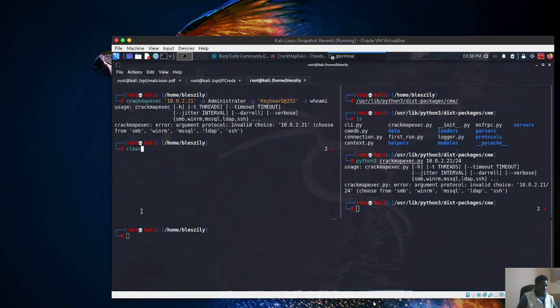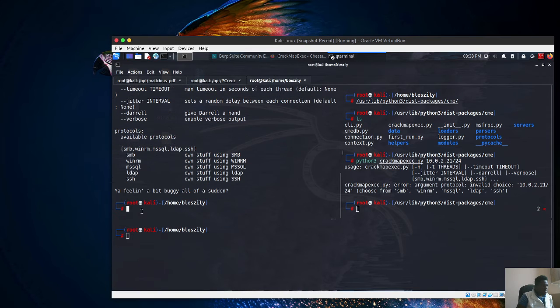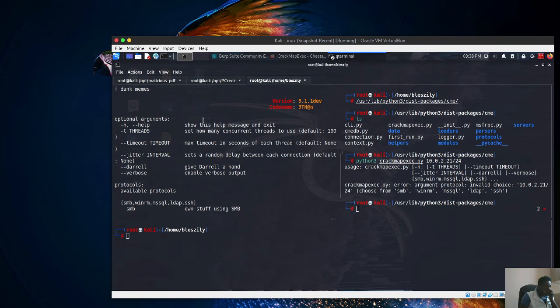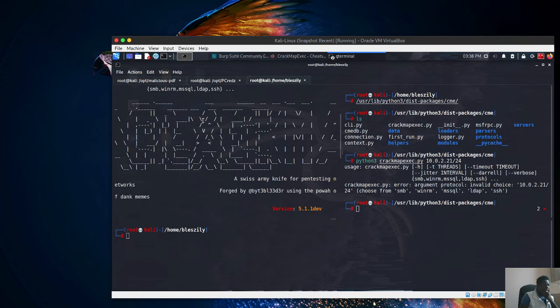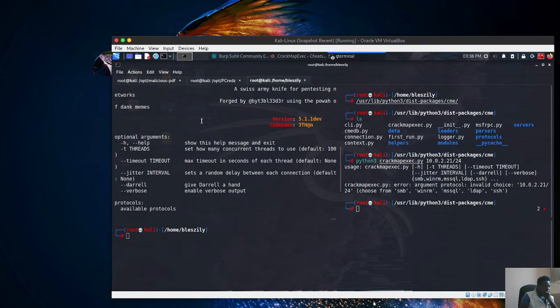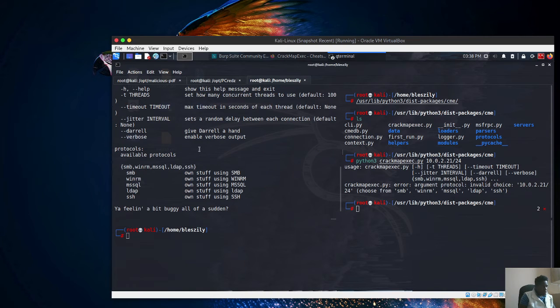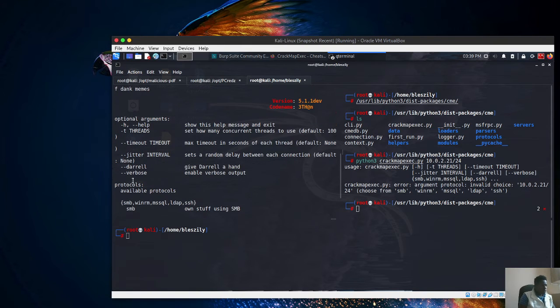Let's run the tag h. cme tag h. Why is it not recognizing the hosts? The IP address we're sending it to is not recognizing it. SMB WinRM.